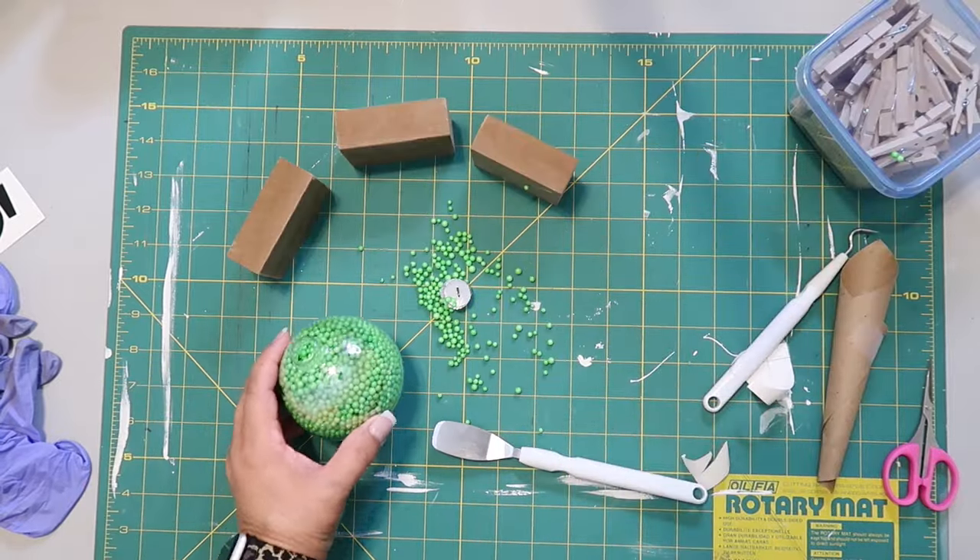I found this honeycomb-shaped sign at Dollar Tree and used a combination of my heat gun, spatula, and blade to carefully pry off the frame. I got a wet washcloth, let it soak on the sign, and the paper came off pretty easily with the scraper tool. Then I painted the entire sign with Waverly chalk paint in white — this paint is really thick, almost like pudding, so I used a little water to thin it. Citrus green is the Grinch color of the day. I put the frame on to show where to paint, then go back with painter's tape later to mark it off for a cleaner line.